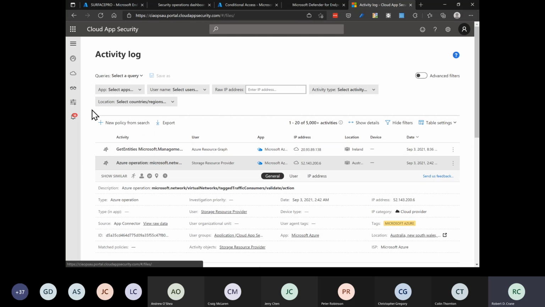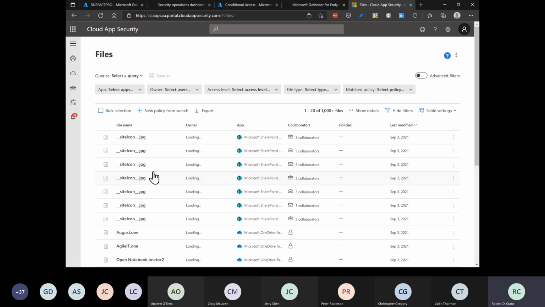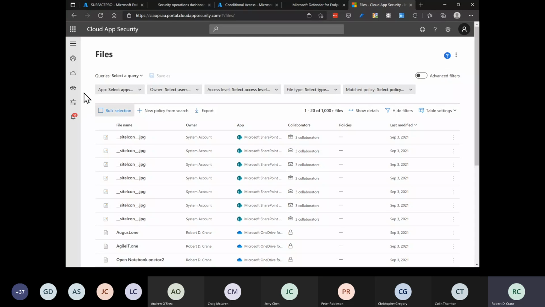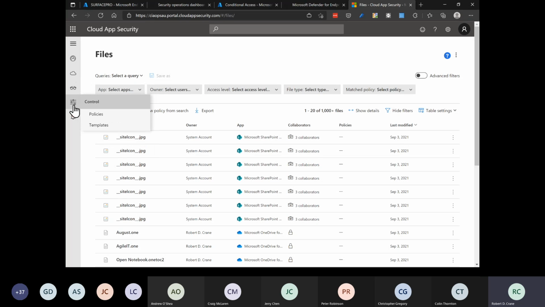And I can also look at my file activity. So what's happening with files, sharing files, internal, out, what's being opened, what's being closed. So I can see all the activity on individual files. So all of this, I think, is a must-have application. So if you are looking at Microsoft, your tenants, I think the full version of Cloud App Security for your environments is basically super important and a must-have for environments.